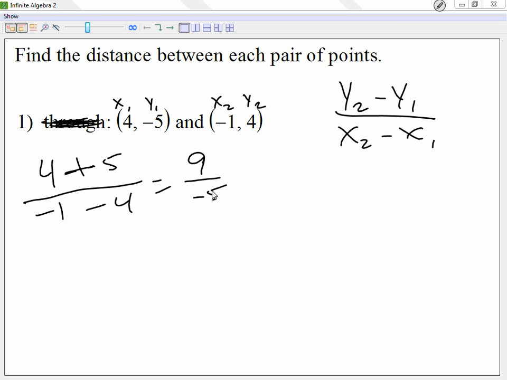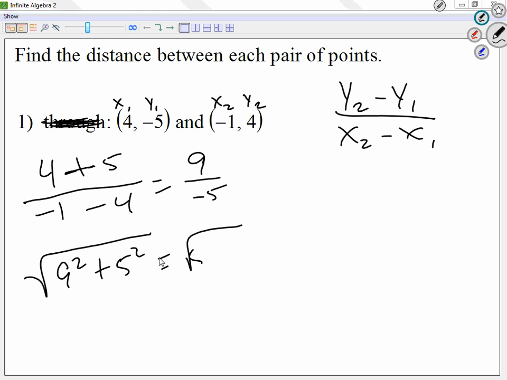Like I said, we're not quite done yet. I'm just going to start with the square root. And inside, I'm going to do 9 squared plus 5 squared. You see where I got my 9 and my 5. So 9 squared plus 5 squared. I know 5 was negative. I wrote it as a positive because when you square a number, it becomes positive already. So might as well just deal with positive values. So I have the square root of 81 plus 25, which is the square root of 106.